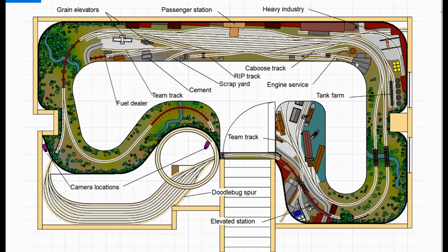I've also shown how in a couple of places industrial spurs can head into buildings and through the backdrop to give more capacity than would otherwise appear. I've done it at this point and again behind the harbour. This backdrop has been brought forward because there would be no way to conveniently reach into that back corner anyway. And I've shown the mainline trestle as a steel trestle to contrast with his tall curved wood trestle on the branch line.